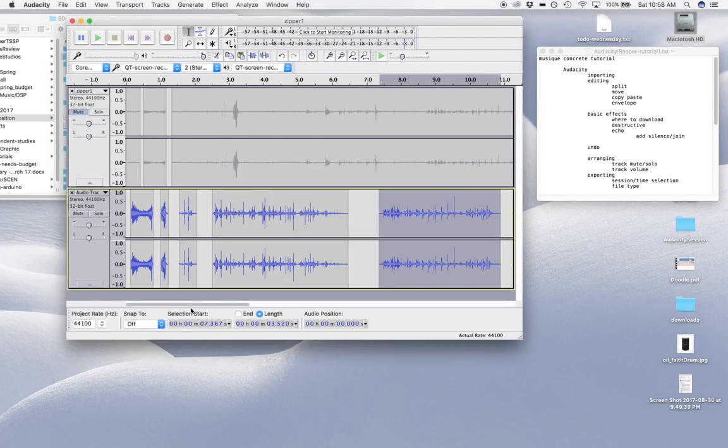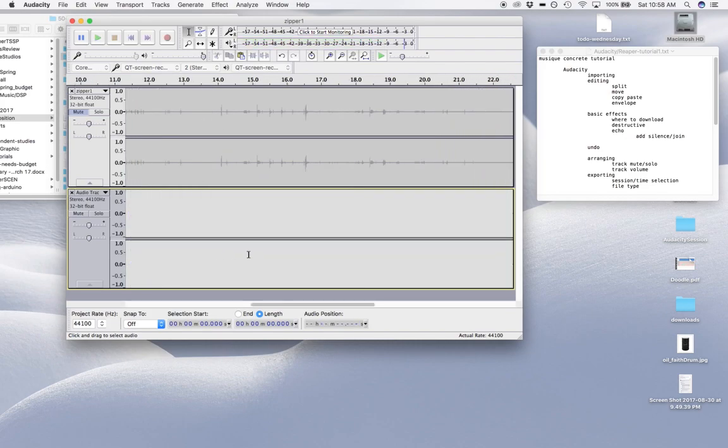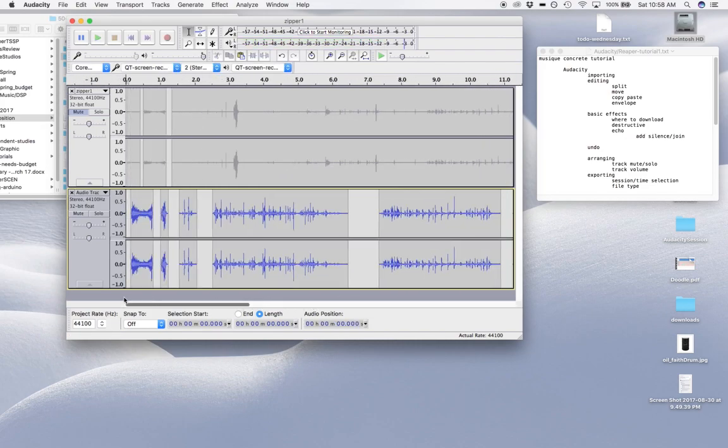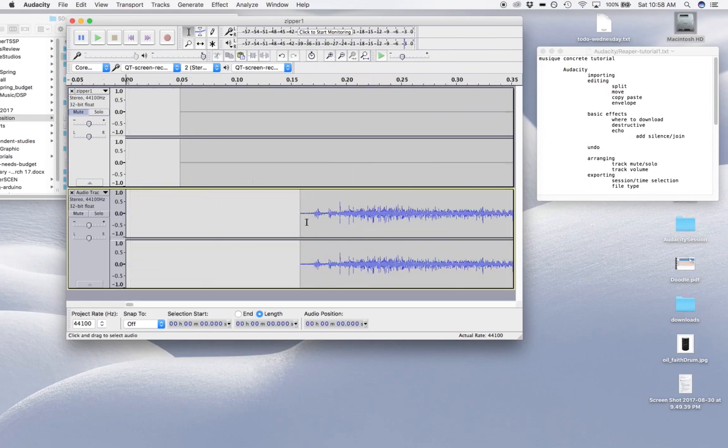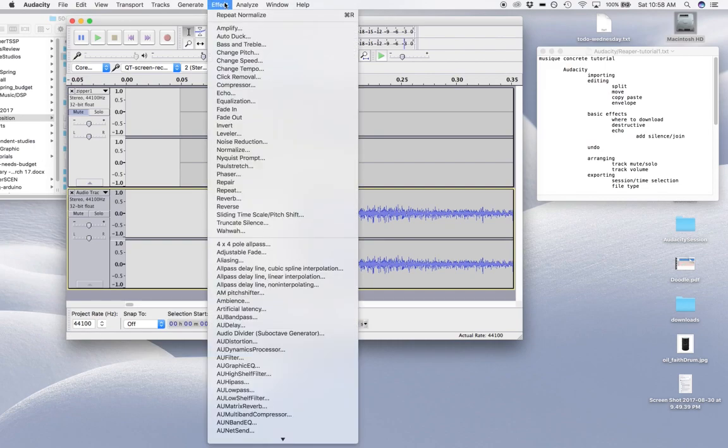Okay, let's listen again. Okay, so notice by normalizing, I've actually made some of the pops a little worse. So I'm just going to go in and do my little fade ins.